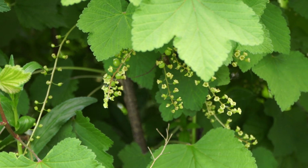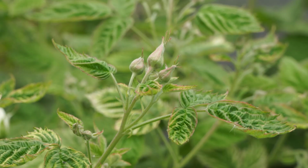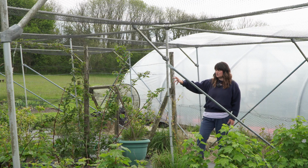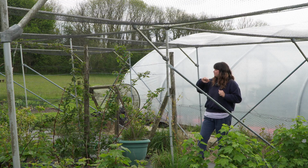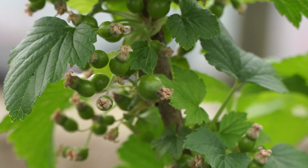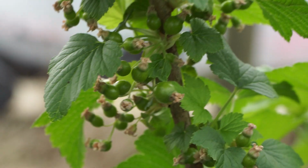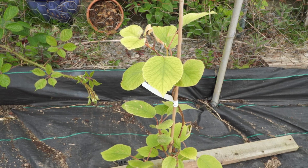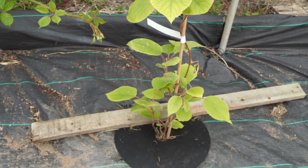3 cherry trees, which are coming along nicely. We also have a loganberry, which has gone absolutely wild. The growth on that is absolutely crazy, so I'm hoping for a bumper crop this year. We also have a tayberry, along with a few other mixes of different berries to try that are generally crosses between gooseberries, black currants, red currants, raspberries, all your typical berries. We've also just planted this beautiful kiwi plant. The variety is called Jenny.